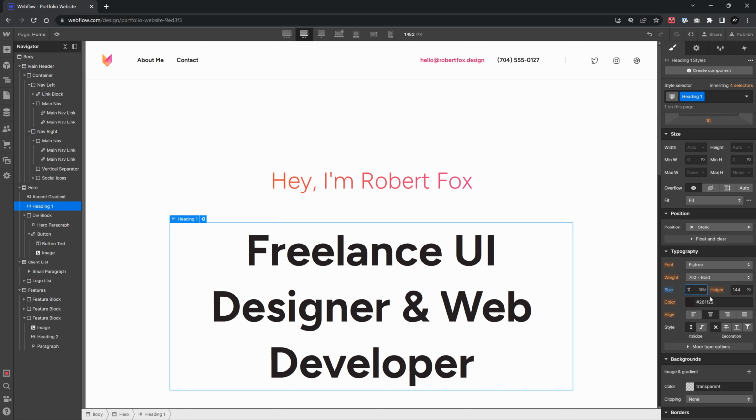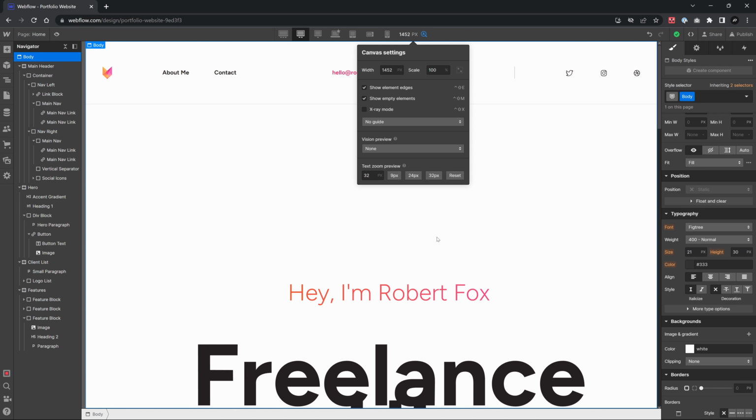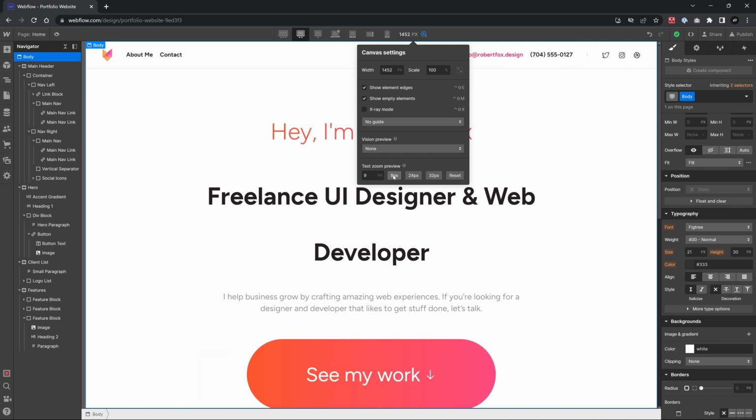Now watch what happens if I go into the canvas settings and I change the base font size. I change this to 24 pixels. Notice this text gets bigger, while this one stays the same, even if I make it bigger here or smaller. So why is that?